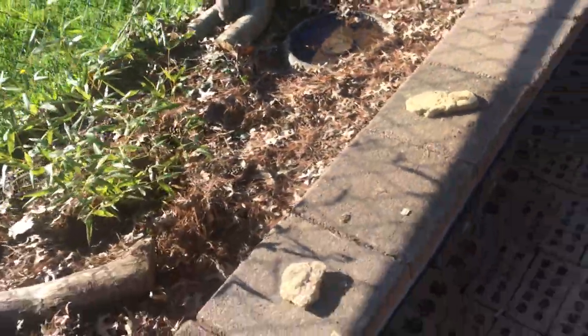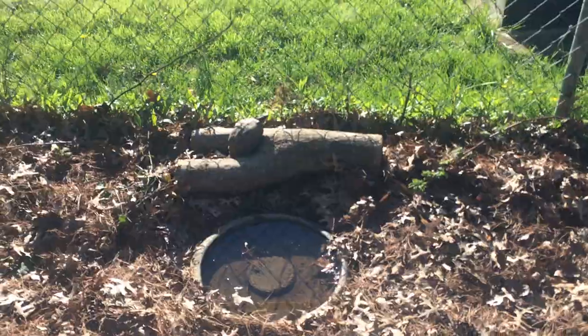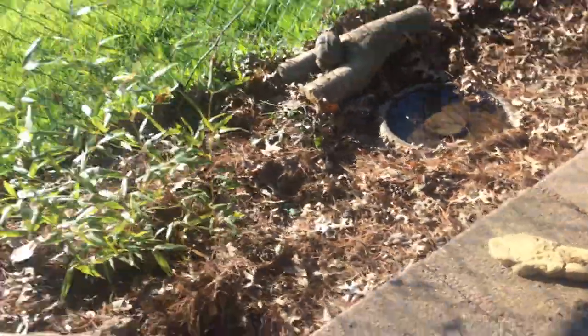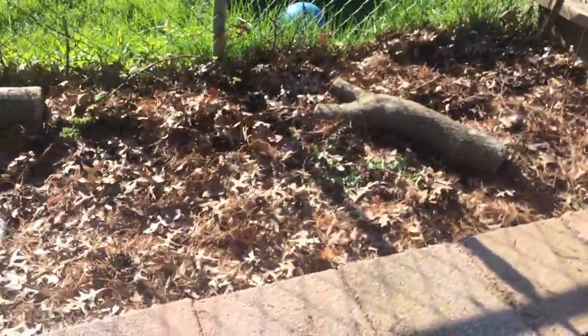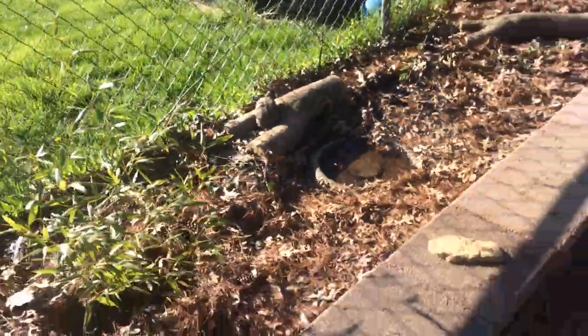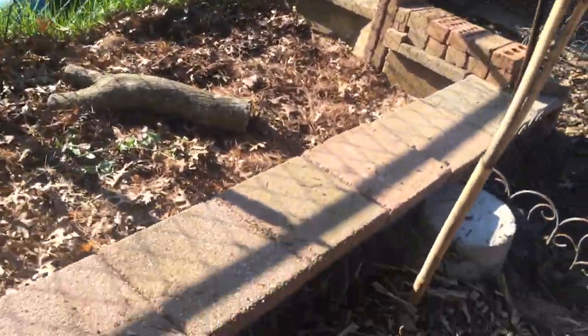But what they'll do most of the time is they'll either bask in the sun like she's doing right now, or they'll go down in these needles. And she's right there, and the other one is down in the pine needles. And that's cool. I actually did not expect them to be out right now, but yeah, it just took forever.